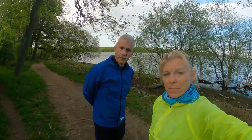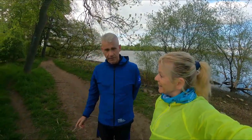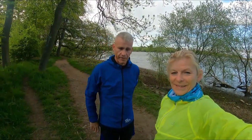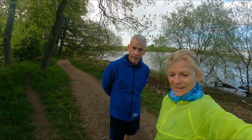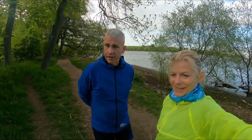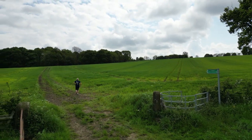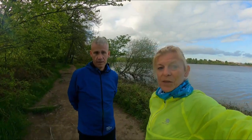So, some of the tips that Ben gave us. Well, the first one was to practice terrain, and that's why we're out tonight on this lovely uneven trail. There's plenty of tree roots, plenty of little things to bump over if you're not careful. A little bit different to our normal terrain. So we've been practicing running off-road quite a bit, not just the surface, but also some undulations as well. So another tip that Ben gave us was to practice running through fields of cows.